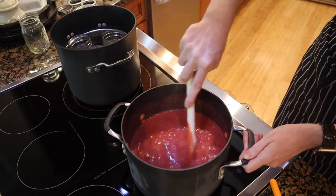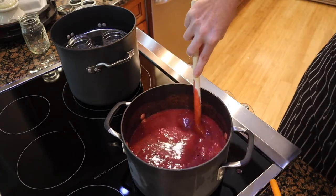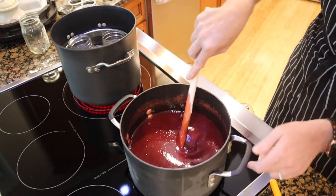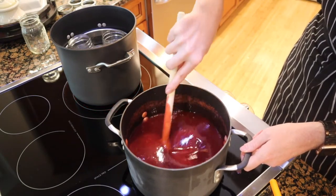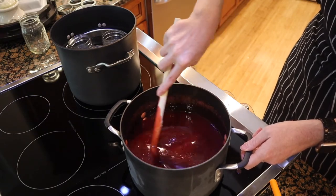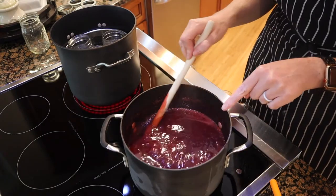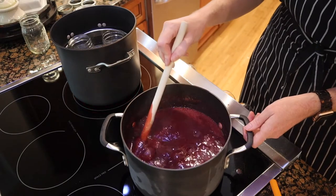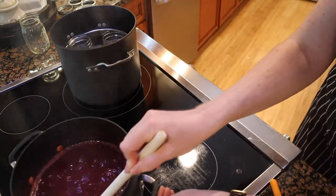Once all the sugar's dissolved, I let it go for another minute. I have kettle boiling water ready to cover the jars with about an inch of water. I can still feel the sugar gritty on the bottom — I have my phone ready to hit a minute as soon as it starts going. When I was little, my mom used to make freezer strawberry jelly — same process but instead of canning, you put it in containers and freeze it. She used a potato masher. I like this blender method — it's faster and you get a smoother jelly. Okay, I think we're back at a rapid boil — setting my timer for one minute, stirring constantly.